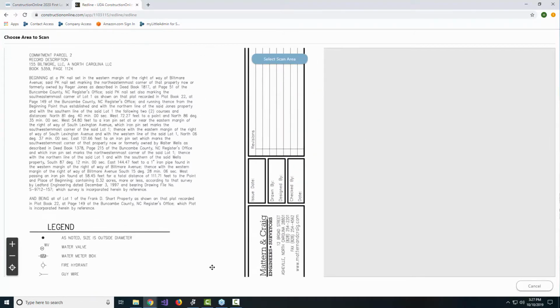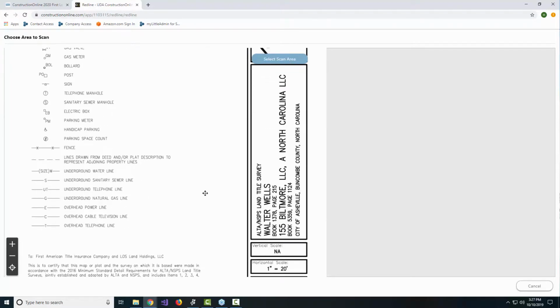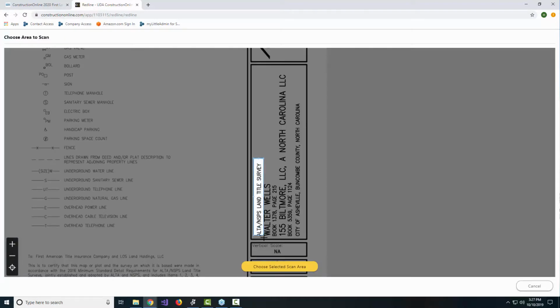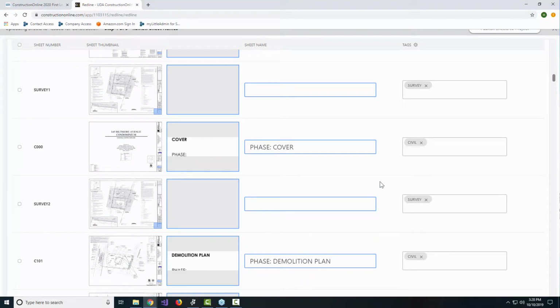is kind of sideways vertically here on the page. I can just select the area, draw a tiny little box around it there, go ahead and choose that, and it'll go ahead and detect that text for me, just the same as if it was formatted a little bit more horizontally. So you definitely have the option to do that.